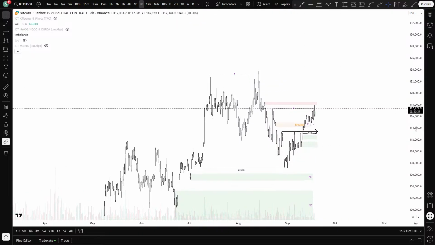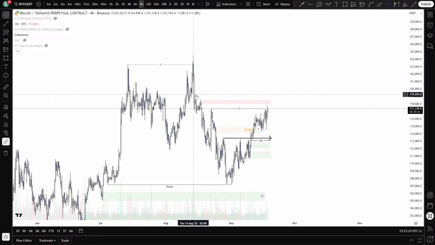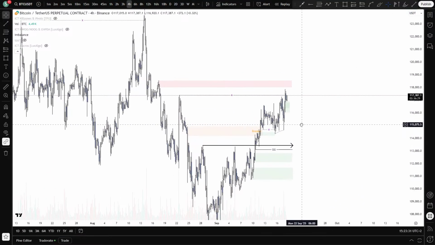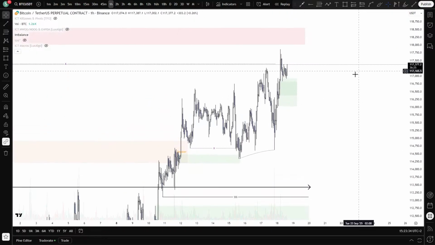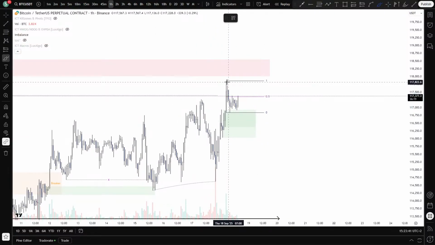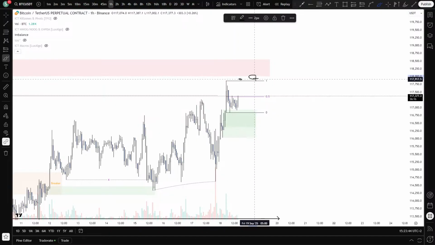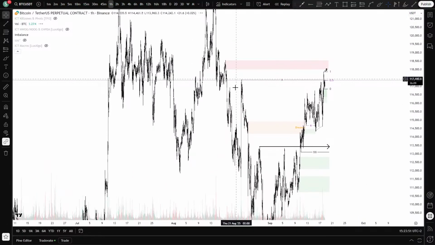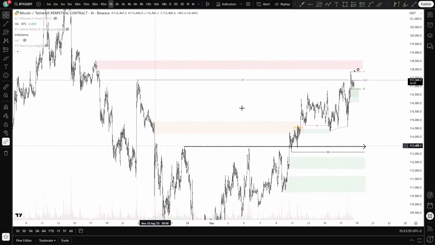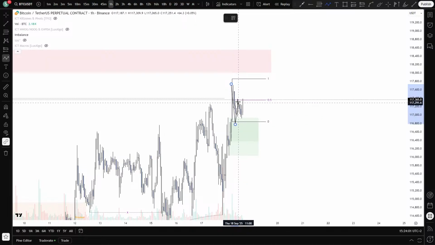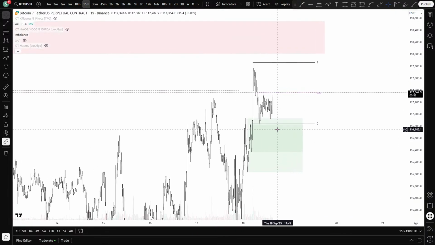Also, we're pretty close to all-time highs. So it can be a good reason for the market to fuel up again at the lows and then continue moving up. Could create a tiny local range right here, getting a distribution if you take out the high here. Maybe once more and tap into this supply we have left open. This is a really great supply because as you can see, it came from the origin of a pretty big down move, so it can be used as a strong supply. So let's see if we can create a local range right here and maybe get some confirmations for shorts. If not, we can just pump through and it doesn't really matter.